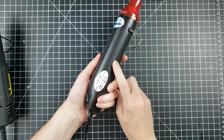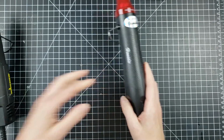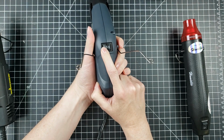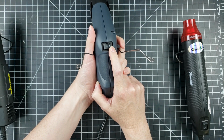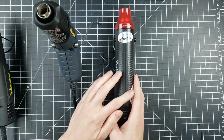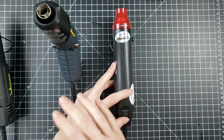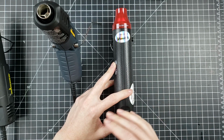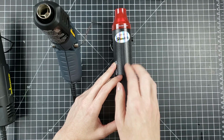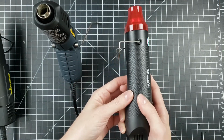But the temperature I read online says it gets up to 200 degrees, where this new Wagner heat tool, on the low setting, gets up to 450, and on the high, up to 680. So that's a huge difference. But I did notice I was using this one recently on drying my background, and I felt like it was a really good way to dry my background without warping it. So there was some benefit to having a lower degree nozzle or lower degree machine.